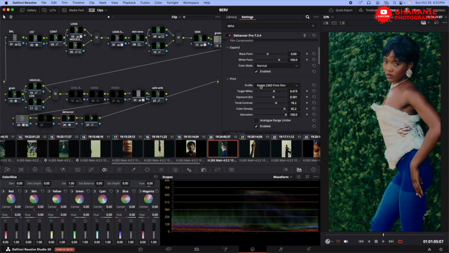Oh, and one more thing is fast rendering. Dehancer is optimized for fast rendering, which makes it suitable for large projects and tight deadlines. Amazing. To be able to get a look within seconds, and then you're out there, it's perfect. As you should notice so far, Dehancer allows you to adjust parameters to create a custom look that suits your project, like how I've been able to use it for this particular video.